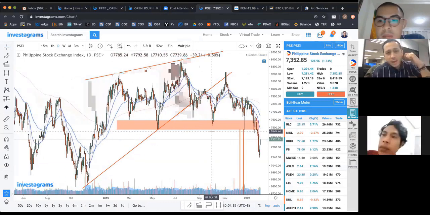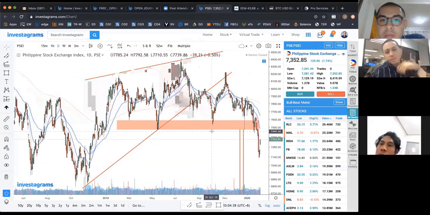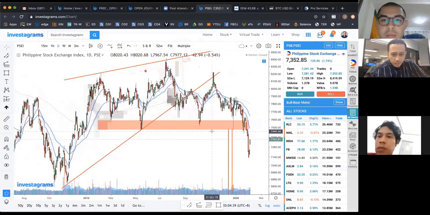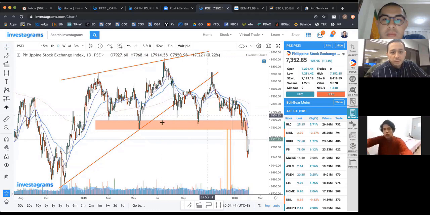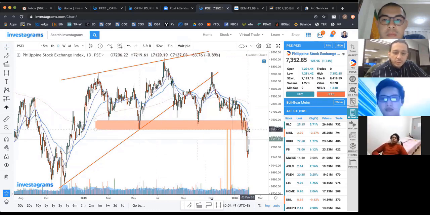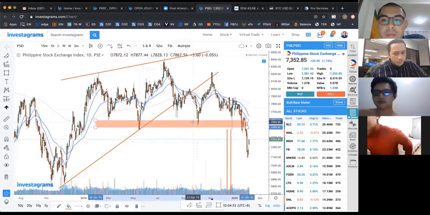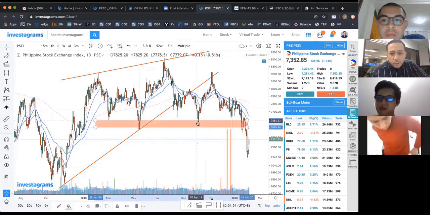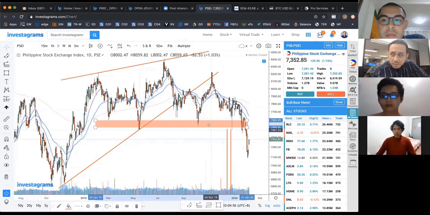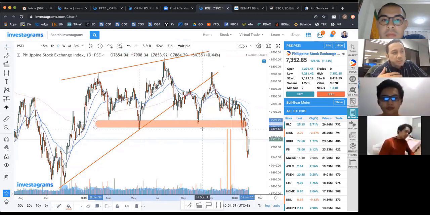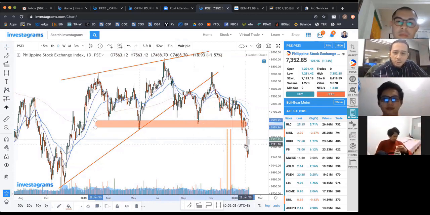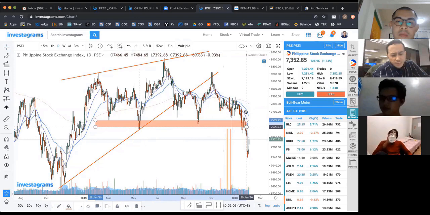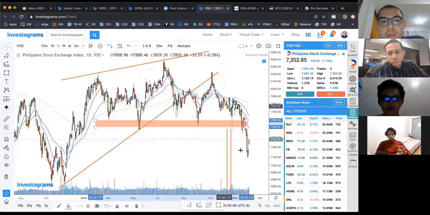So the PSEi is pretty simple. If you approach it from a classical point of view, the most important signal that we had this week was pretty much the breakdown from this area pattern support. Now, for newbies out there, old members know that I like to draw my support and resistance levels with crayons and not pencils. Why? Because that gives us a margin of safety for at least estimating breakdowns and breakouts. So you'll see here a shaded area, and a clear breakdown of support.